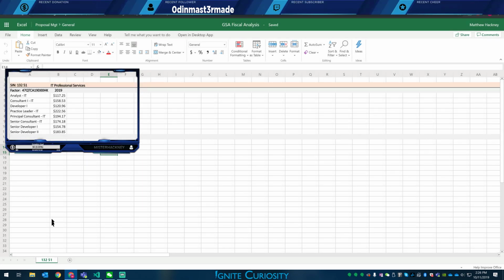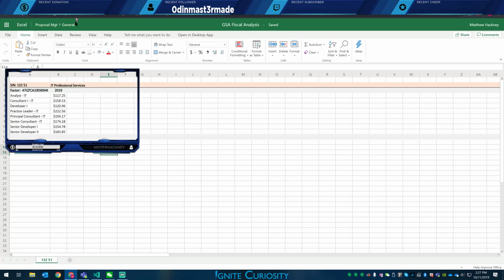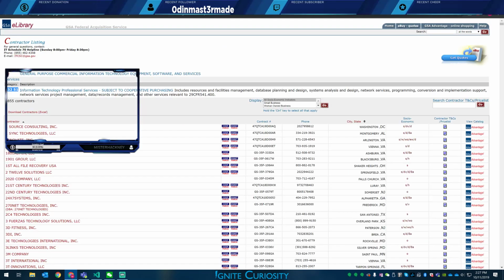Let's call the sheet name that. And then we'll have multiple sheets with each different SIN number, and the analyst will go in, they will look online at the e-library, they'll look up that category, and then they'll come back, they'll put the information in here, and then I'll be able to step in and figure out what projects they have. So let's do one more just so you guys can see how I might do this.